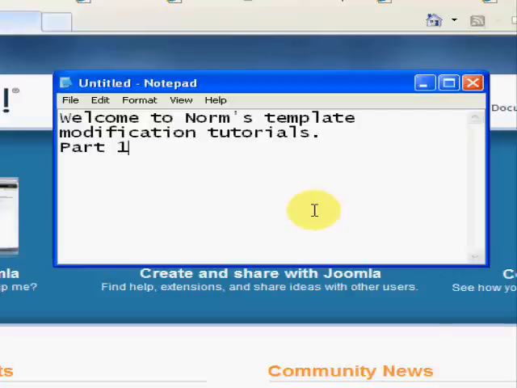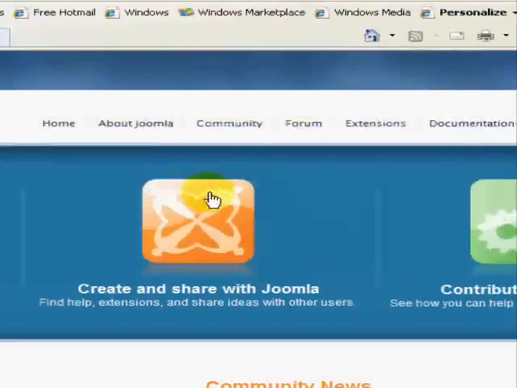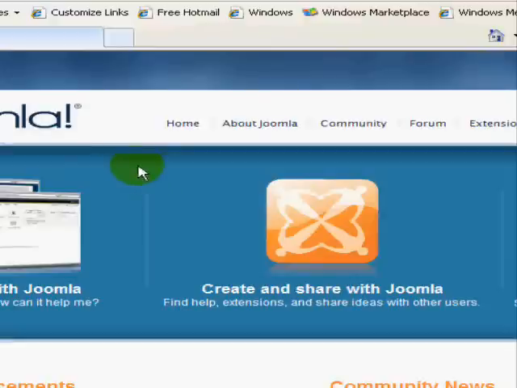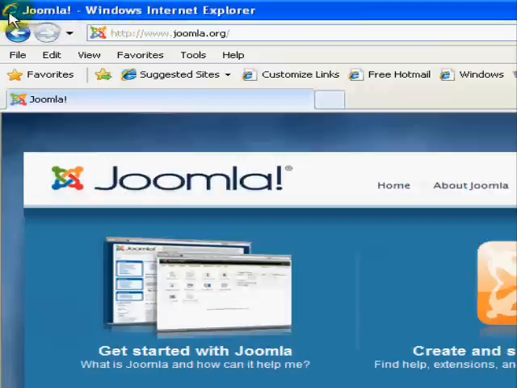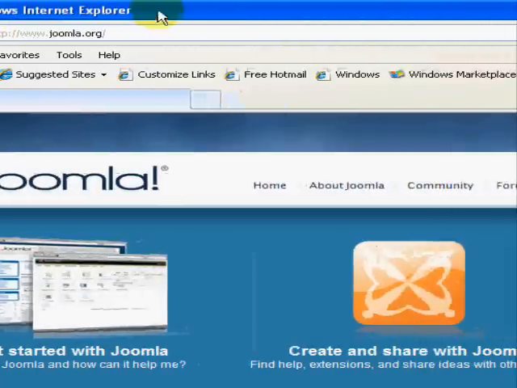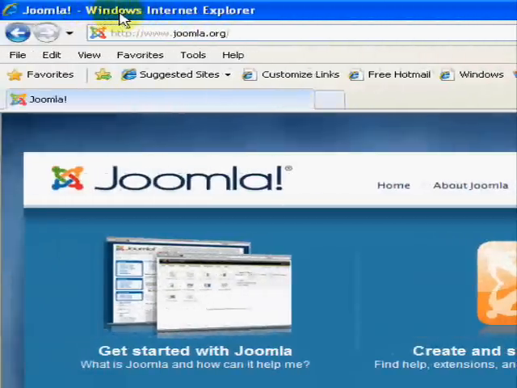The first couple of things I'm going to need you to do is to change some of the ways you use your computer. The reason is, it's my experience that this will help you greatly in terms of being able to modify and edit Joomla templates. The first one is the most significant change. If you have a web browser open and you look up towards the top, you'll probably notice it says, for most of you, Windows Internet Explorer. This is the first change we're going to make.